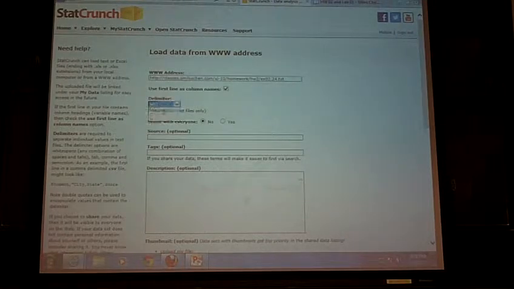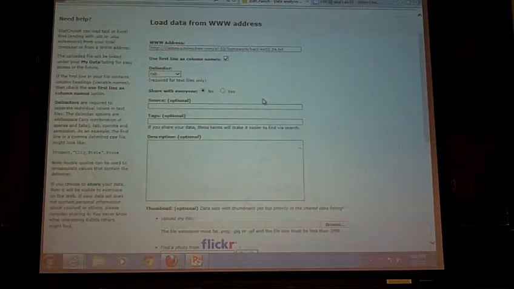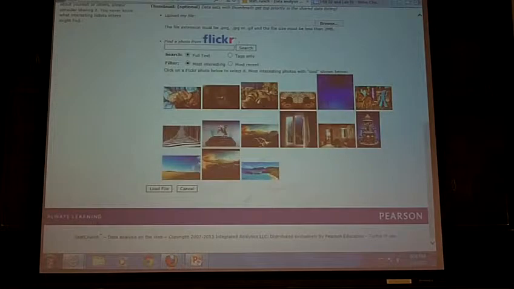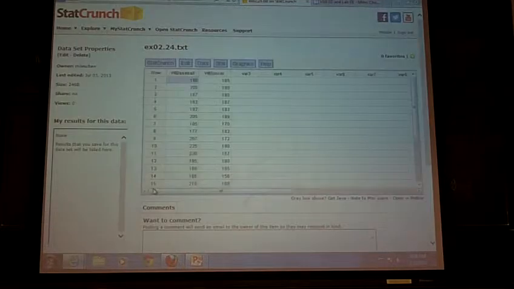I would say use tab as the delimiter. I think in the help video I said white space is fine, but generally tab will work better. When you do that, the numbers get entered into the computer.